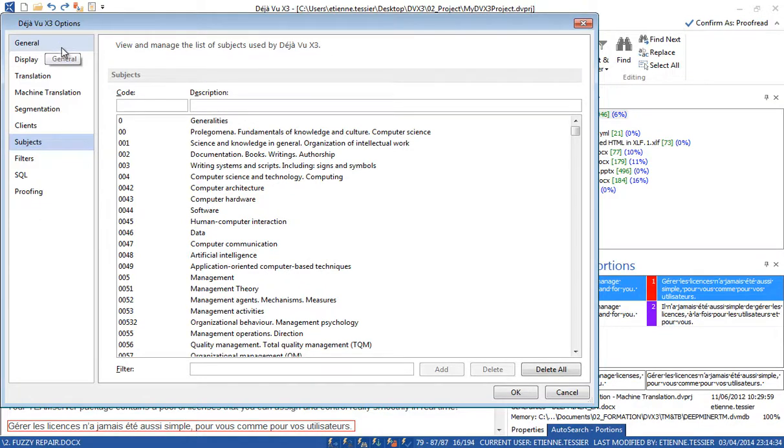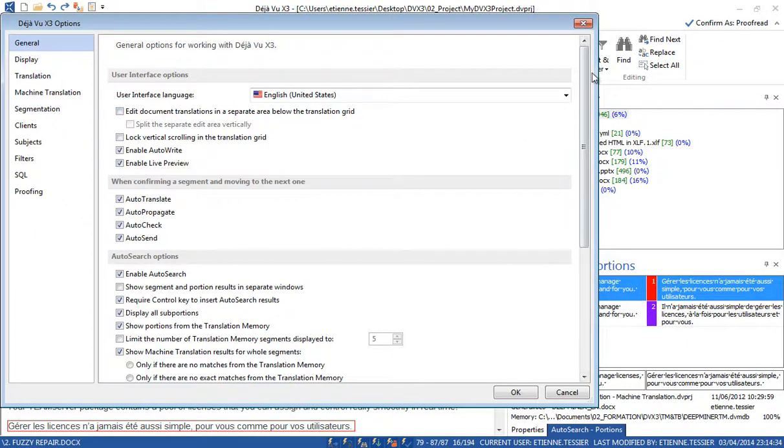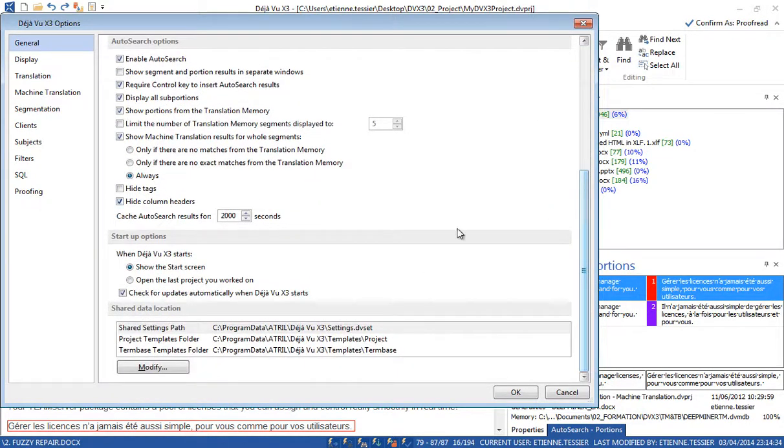Let's go back on the General tab of the Options panel. Let's scroll down a little bit. And here we have the shared data location. So if you want to retrieve the settings that you created in Déjà Vu X2, that's very easy.